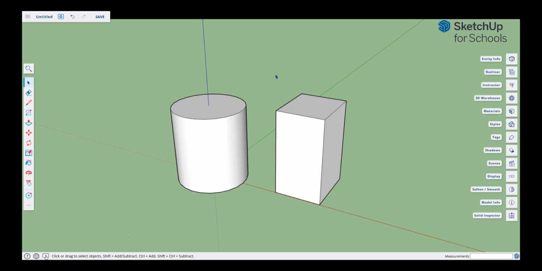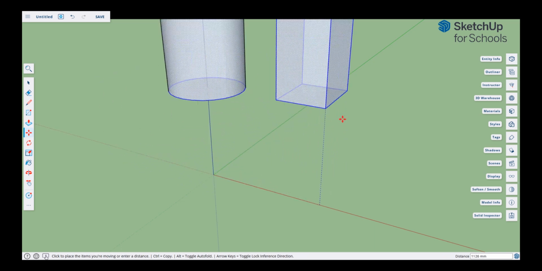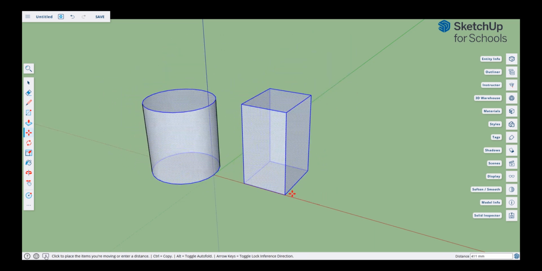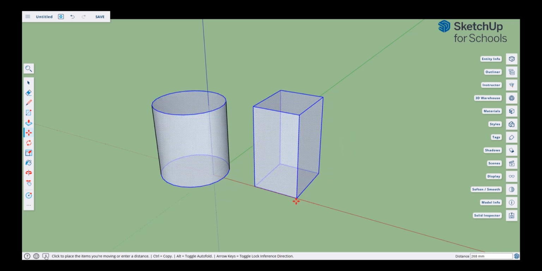And finally, if you want to select multiple items, another way of doing it is you click and drag your mouse and then let go, and it selected everything that was inside that box. So in this case, we selected both items. Now if I chose the Move tool, when I move, they both move just in exactly the same orientation as they were when they started.